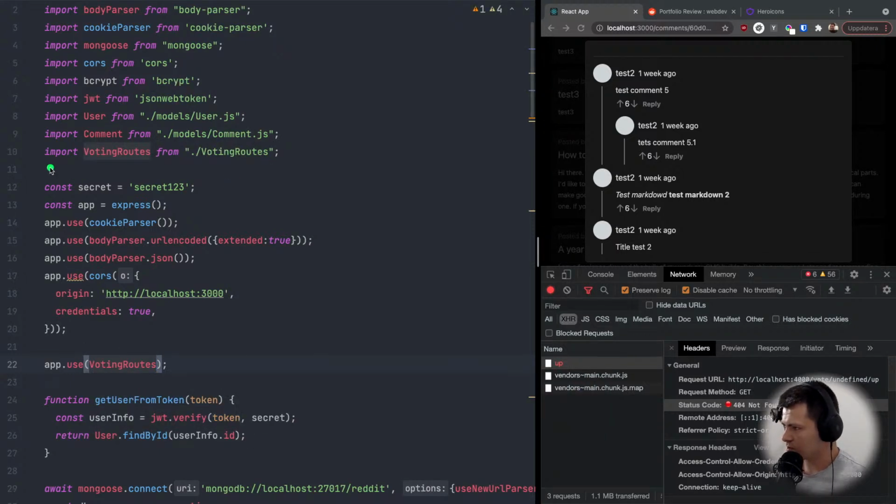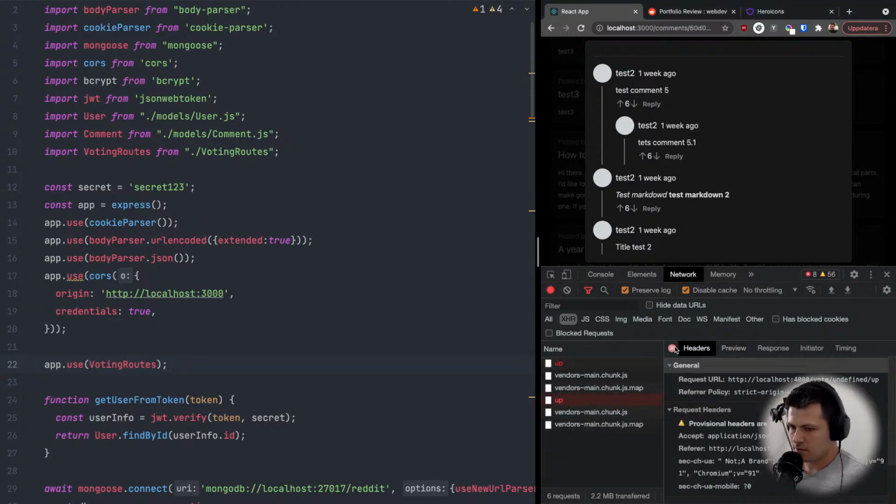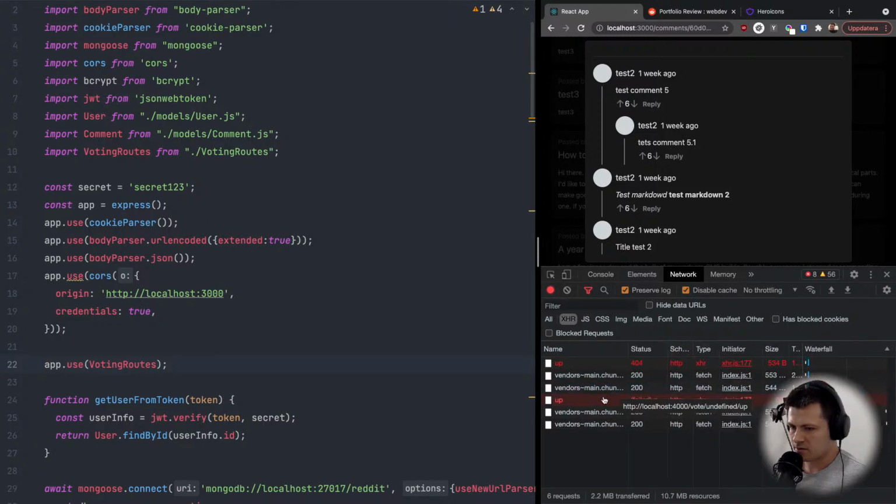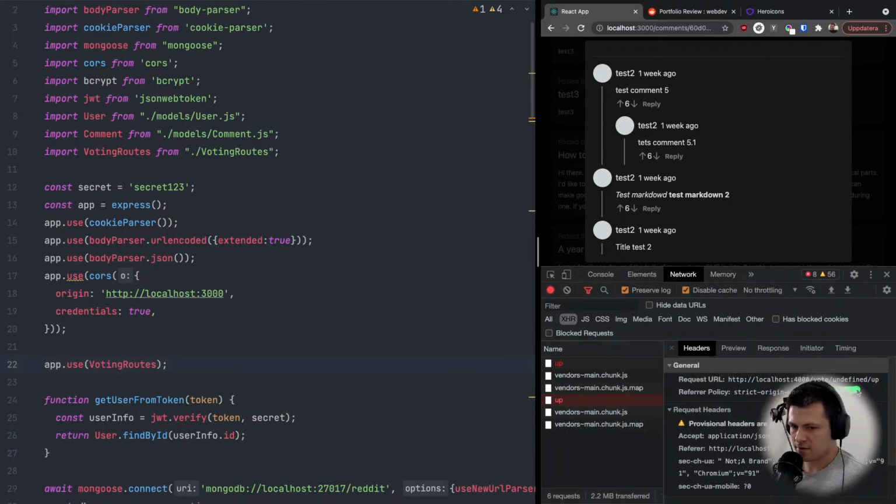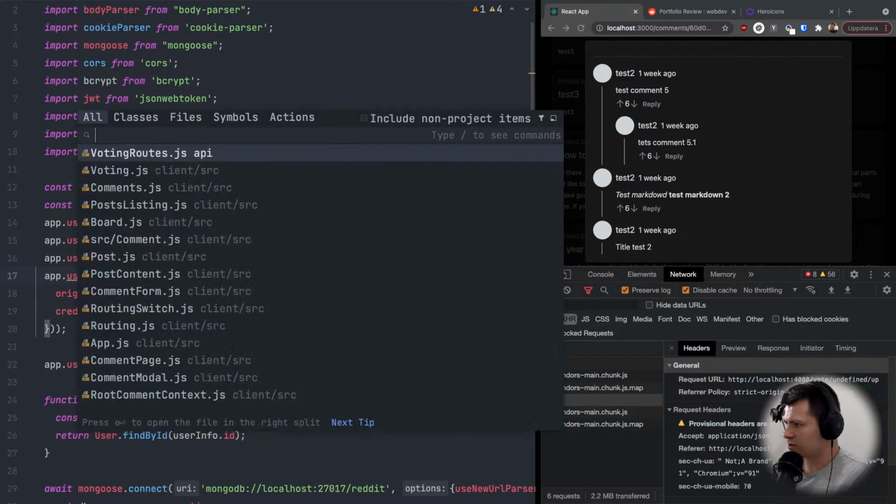Okay, so this has been imported for me. Alright, so now if I click arrow up again, I get a different error. Okay, undefined app. Undefined. Okay, this is because we are not sending the comment ID.